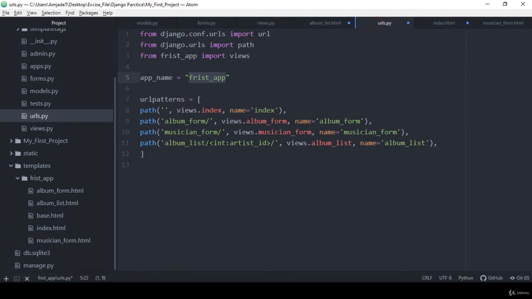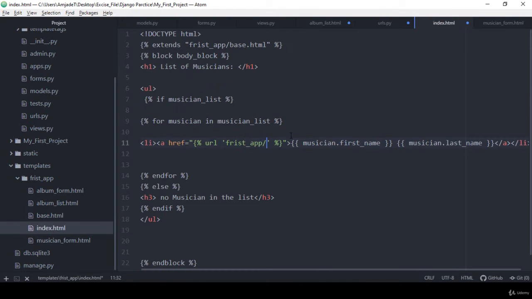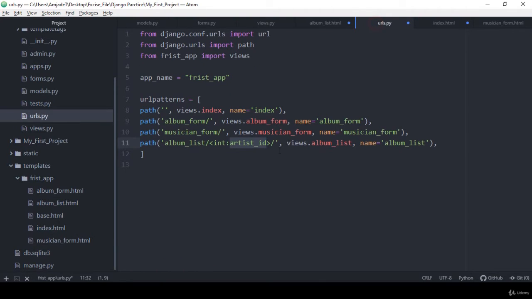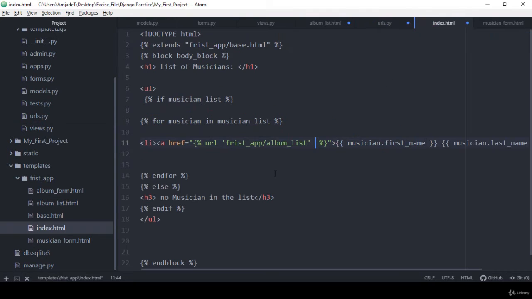So our URL name I have defined as the album list, and also after that album list they have one of the ID. So I have to define it. So after that will be our album list, and also after that album list we have to define our ID. So I just simply name it here, I have defined that name as artist ID. So here if you put that as only ID, then you have to define also as ID on here. So right now I am using that artist ID. So I just simply copy it, and now here after that you have to define that artist ID.